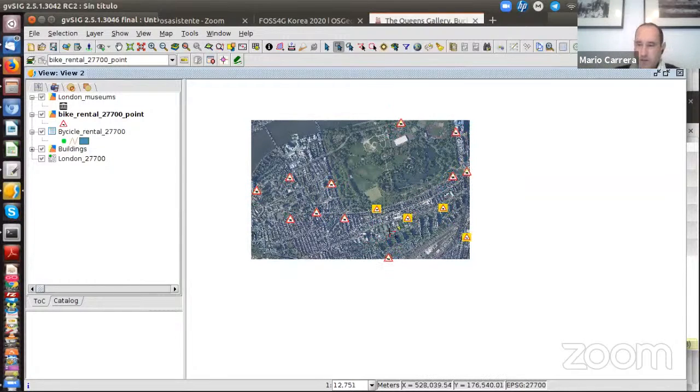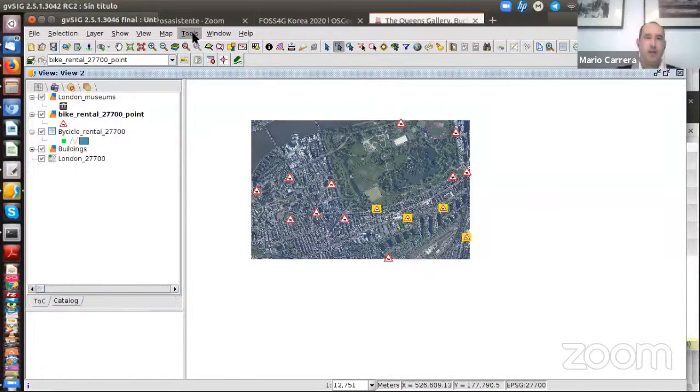If you have created your own symbol library for the municipality, you have your own symbol library with all the elements, hundreds and hundreds of signs, of symbols. You can create the symbol library, the package, to be shared with your colleagues of the municipality.